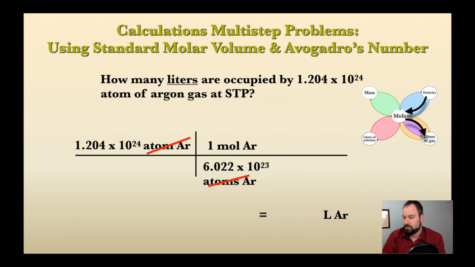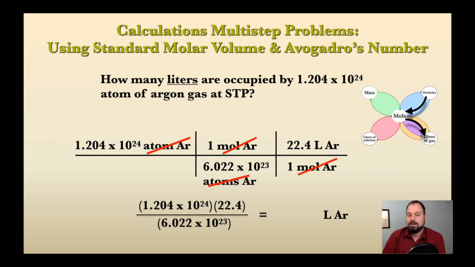So that means we need the moles on the bottom, liters on the top. And so that's going to be 22.4 moles per liter. Moles cancel out, leaving us only with liters. And this calculation, once again, this is the easy way. Take all the things on the top, divide by all the things on the bottom. Just make sure you have enough parentheses when you put it into a calculator, especially if you have multiple things on the bottom, because that can mess with you. And our answer for that is 4.279. That is liters of argon.